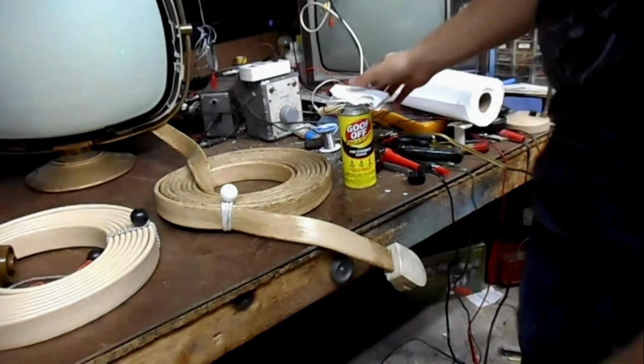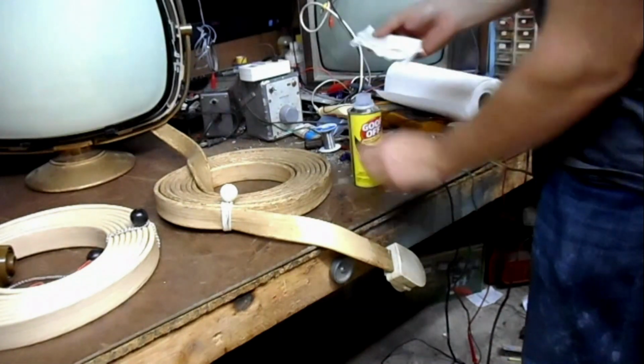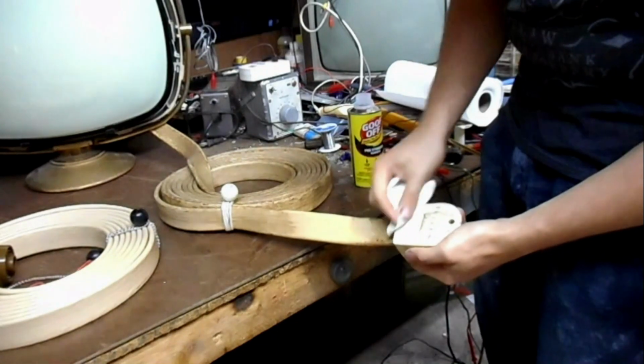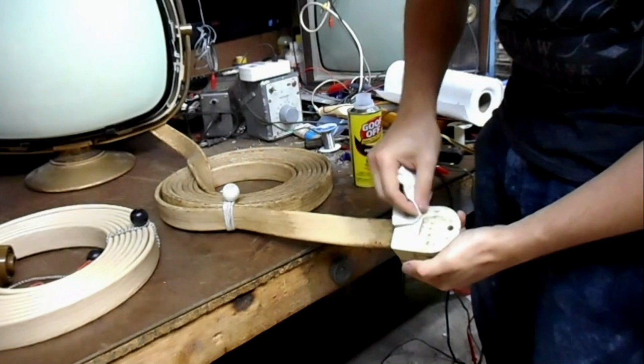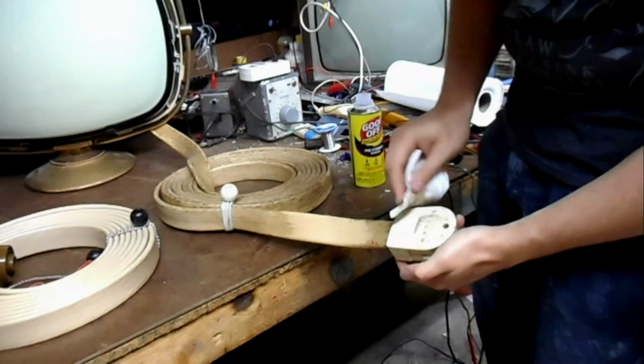Okay, camera battery died on me mid-sentence. So, you use Goof Off to clean up the cable. You can also use it on the connector. Someone splattered red paint on this, which it also looks like it's getting rid of pretty decently.